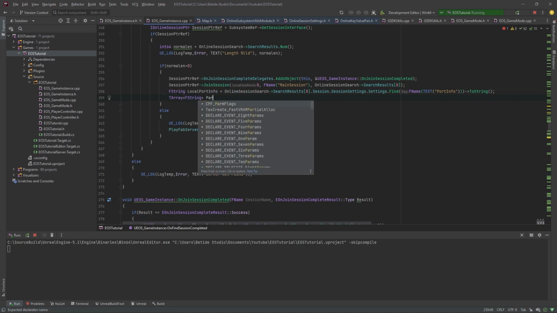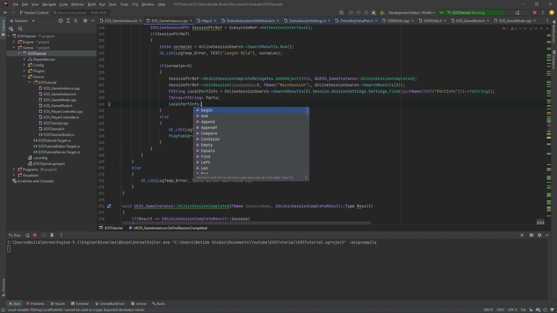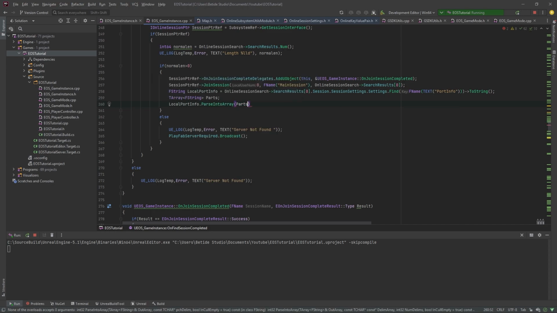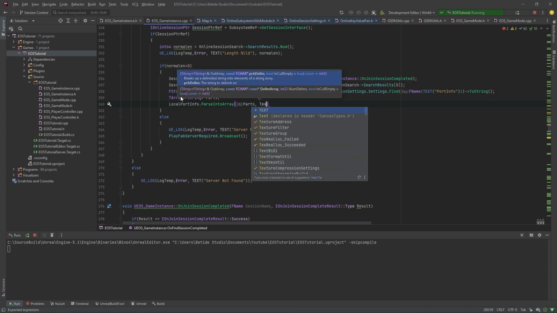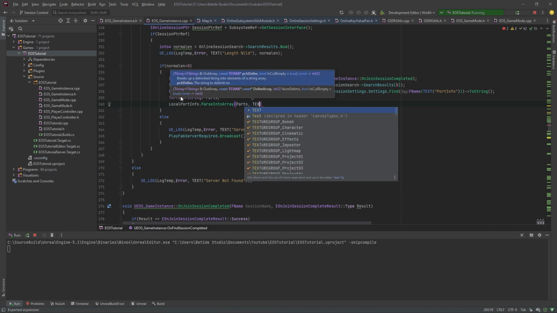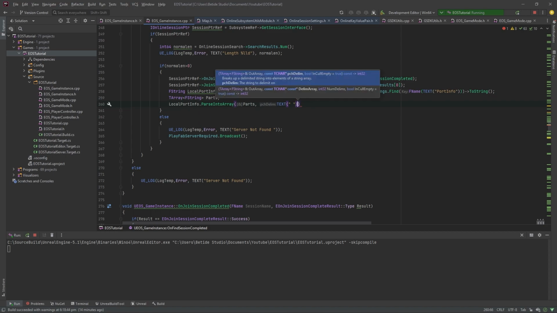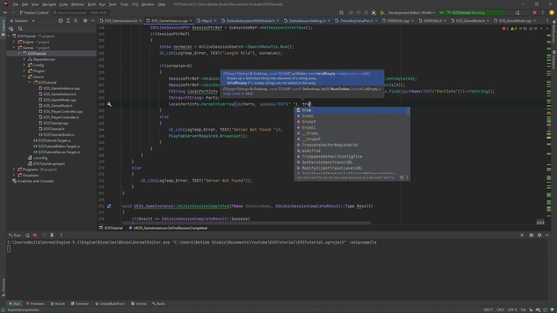We will name this parts, and then we will make local port info dot parse into array, and we will make it parts text. So what we are doing is, wherever we have a space in between, we will break through them, and we will make it cull empty true.